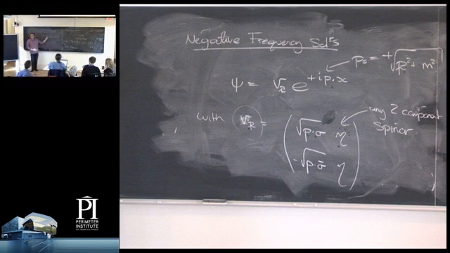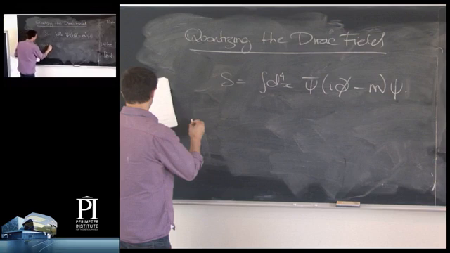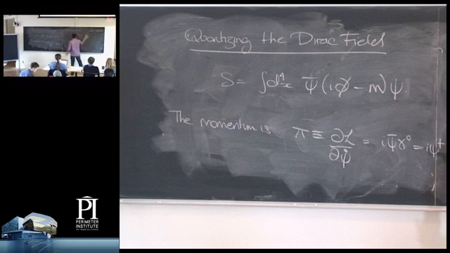The first thing to do is just think of this as a classical theory and figure out what the momentum is that's conjugate to psi. So the momentum is defined by the derivative of the Lagrangian with respect to psi dot. Differentiate with respect to psi dot. There's the i, there's a gamma 0 lurking in this d slash, and there's the psi bar. Okay, but psi bar gamma 0, we have a name for that. That's just psi dagger.